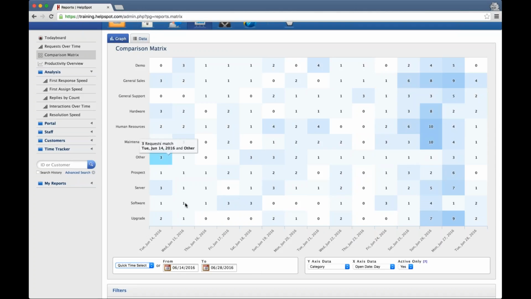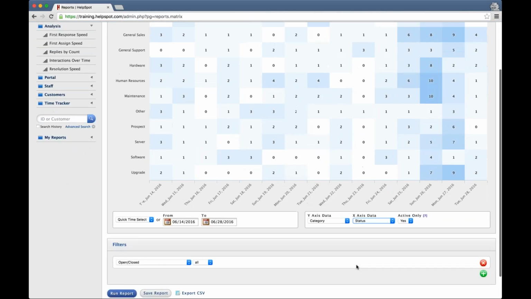And then also, this is all still time related, which is a very common use case, and I think will be really great for trending and things. But we can also adjust the axes here, so we can have time on the y-axis if we preferred, along with all these different other options for the y-axis, and then we can also control the x-axis. So let's say rather than along a time continuum here, we want to have the statuses down here. So let's try that.